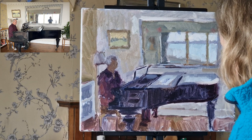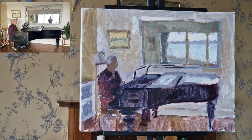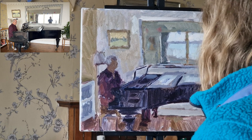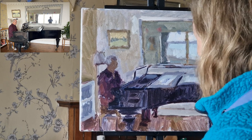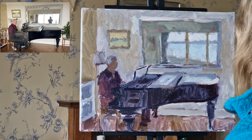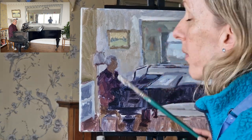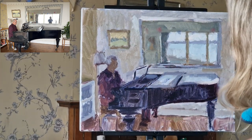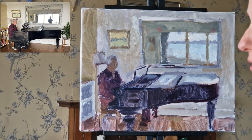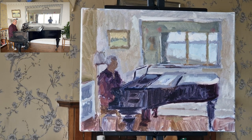So I wanted to tell you about the piano. We didn't get to say that yesterday. So it's Mr. B's piano, and it was inheritance from his mama, because she was a pianist. And one of the credentials of finding a house in Cornwall was that we had to find something that fitted the piano. And we live up 76 steps from the main road. That's the only access point for us.